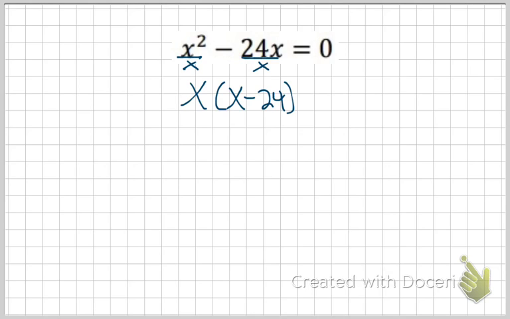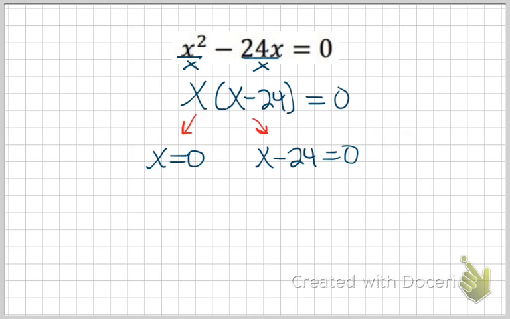Now we're solving. That's why it's equal to 0. So we make this equal to 0. We set up our two linear factors. We have that x, and if you want, you can put it in parentheses so you can see. x is 0. That's it. I mean, there's no solving. It's telling you straight up, x is 0. Next, we have x minus 24 is 0.